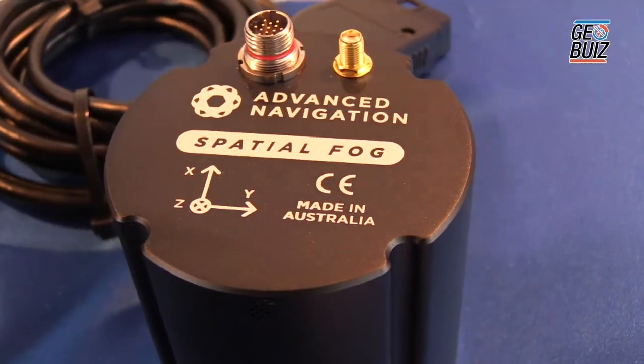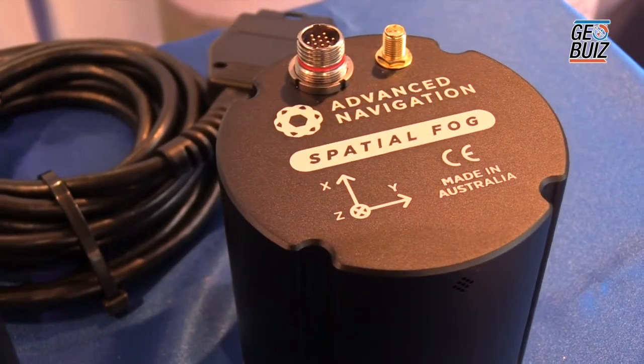Combined with a wheel speed sensor or velocity input, Spatial Fog can provide positional accuracy as low as less than one percent of distance traveled, with no loss in position from stationary movement if a wheel speed encoder is used. A wheel speed encoder attaches to a wheel or other rotating device, gives a speed of rotation to calculate velocity, and fixes the filter to remain stationary when the vehicle is stationary. Systems that don't support peripherals such as wheel speed encoders will generally not perform as well in applications where GPS is lost.